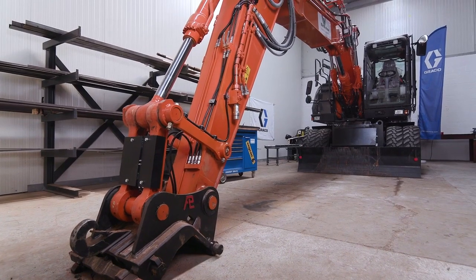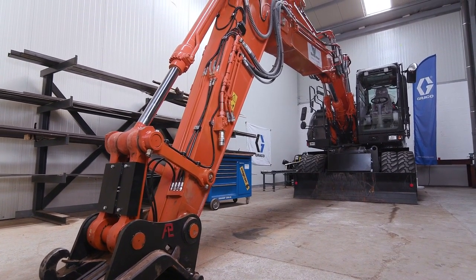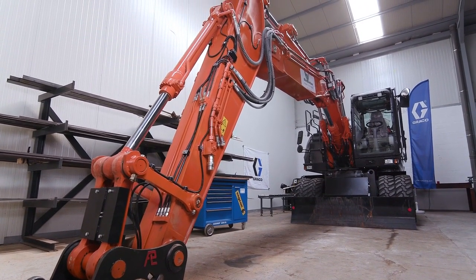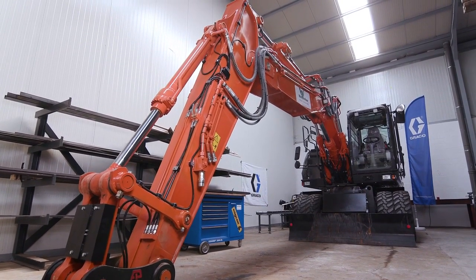Quality installations are essential to the success of lubrication equipment performance. If the lubrication equipment is installed properly by a qualified technician, then the system should function seamlessly as part of the equipment's daily operation.